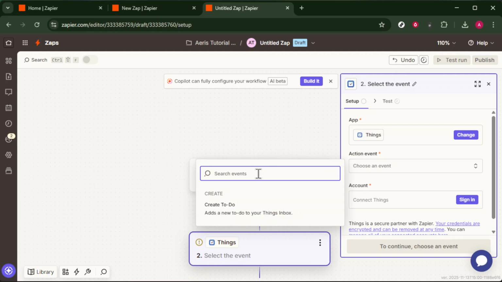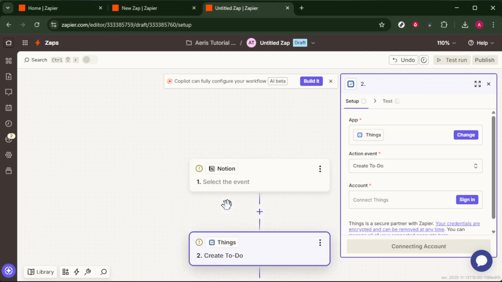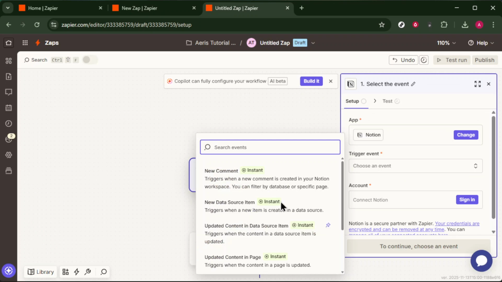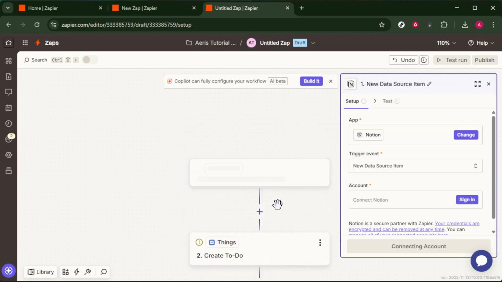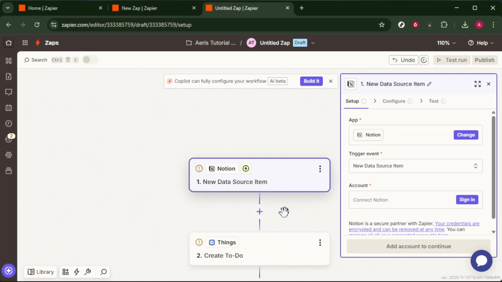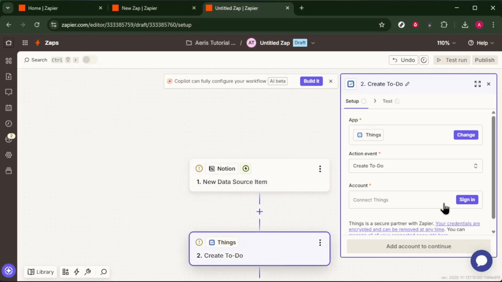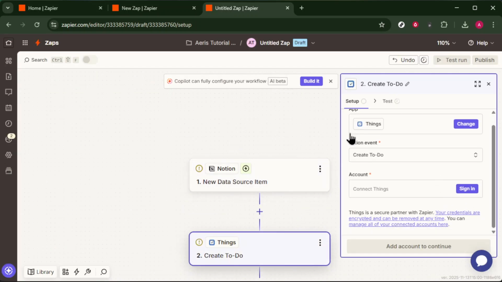For the title field in Notion, link it to the title field in Things. This mapping ensures the task name you enter in Notion carries over to Things unchanged. Then connect the due date from Notion's tasks database to the deadline field in Things, so you can keep track of when each task is due. Finally, map the notes from Notion to either the URL or description field in Things, whichever works best for your needs. This setup will bring over any additional details you've included in Notion into Things.